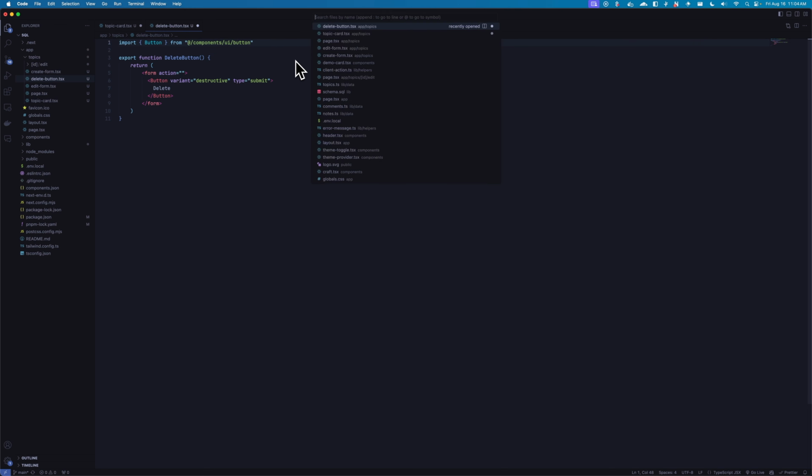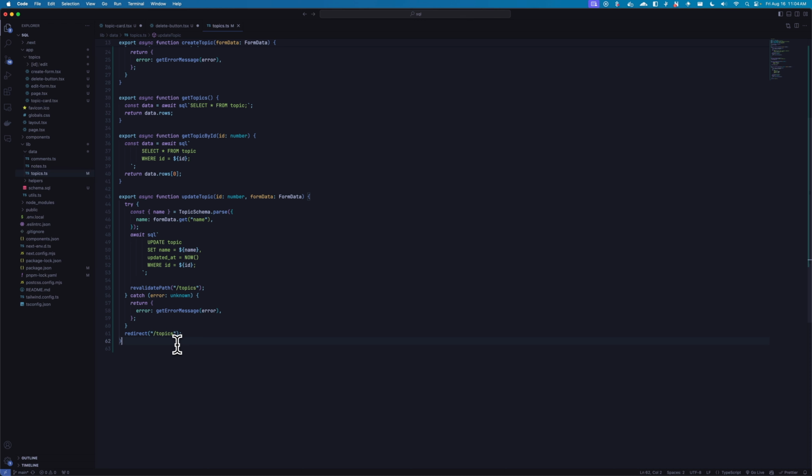And what we're going to do is we're going to create a new action in our topics, and it will be export async function delete topic, and we're actually just going to pass in an ID on this one, which will be kind of nice. And we will go ahead and wrap it in a try catch.